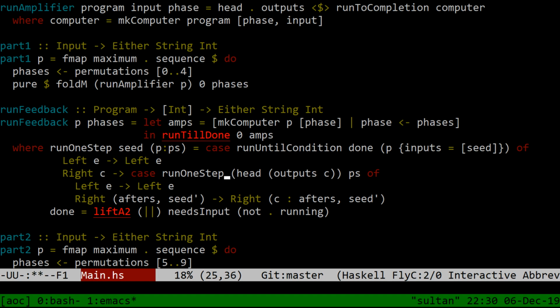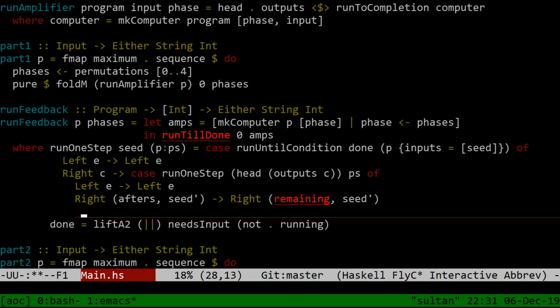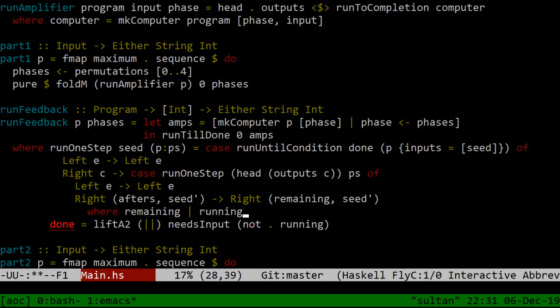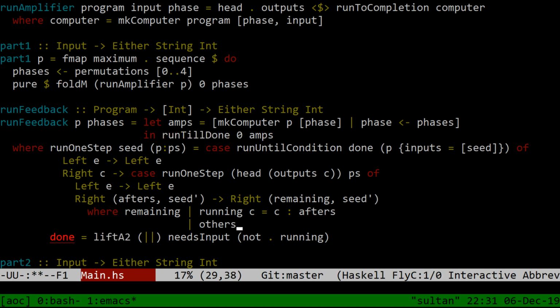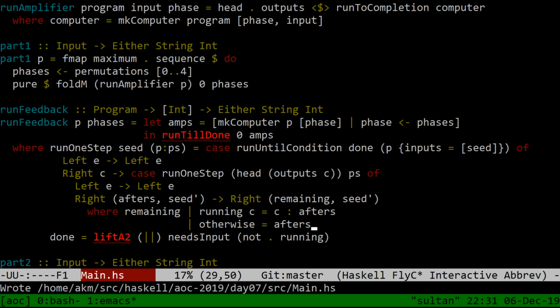But we actually want to be a little bit... remaining. If C is running, then remaining is C afters, and otherwise it's just afters, which I expect to be empty in any case. But if the computer doesn't want an input, it's done, then we shouldn't put it back in the list.